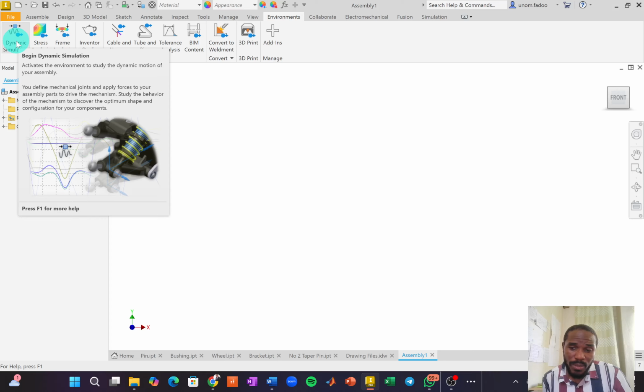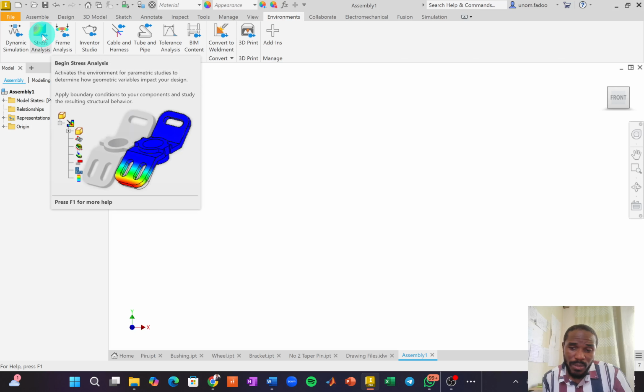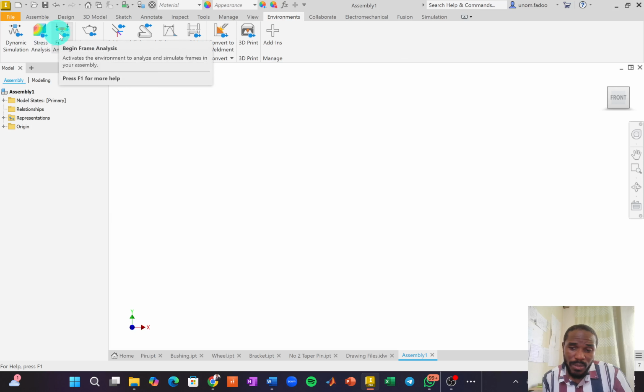You find out the natural frequencies of the model, or you can do static analysis, or you can do a simplified frame analysis where a lot of the parameters that will make this bulky are reduced in this case, and then you are able to run and see how your model will behave in real life. Okay, and there are a lot of other things.